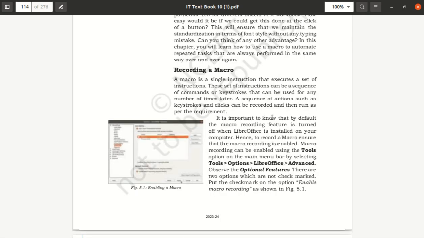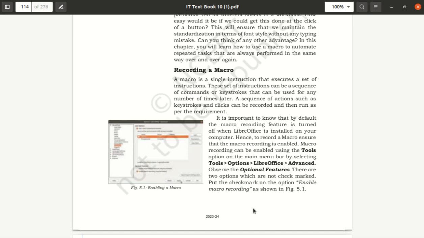It is important to know that by default the macro recording feature is turned off when LibreOffice is installed on your computer. This is also important. That means by default when we install LibreOffice, the macro recording feature will be in off state.